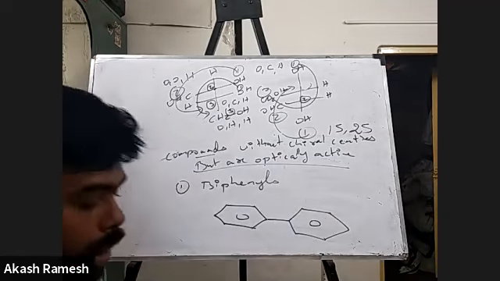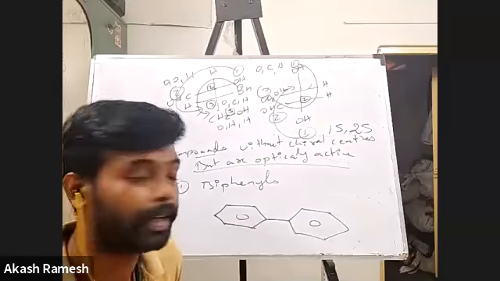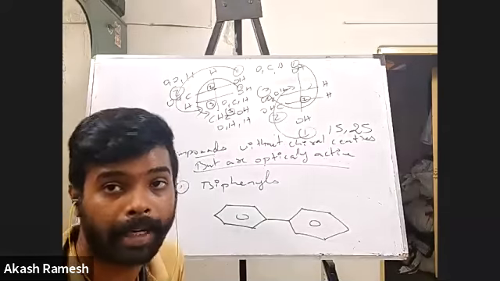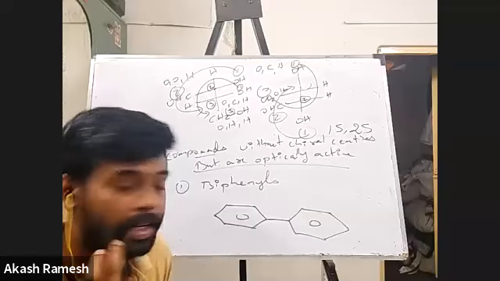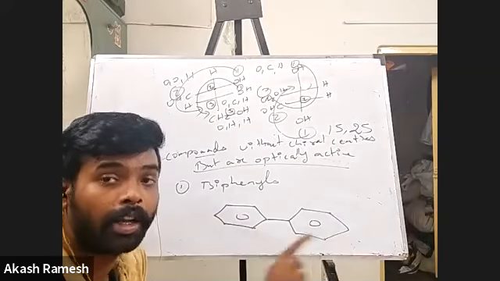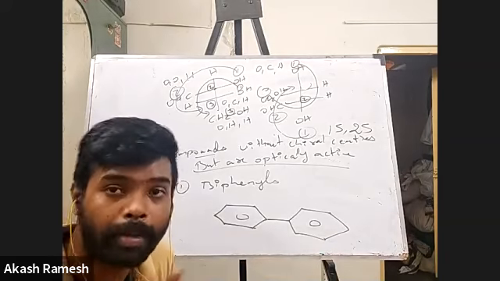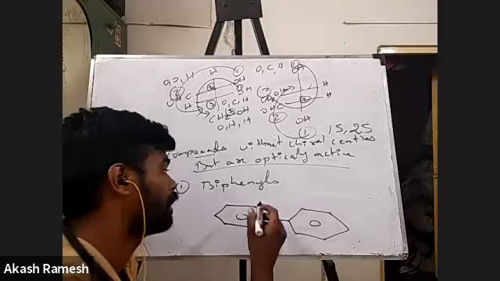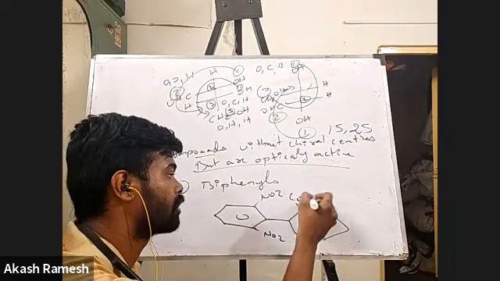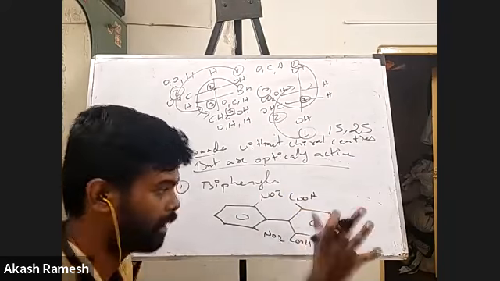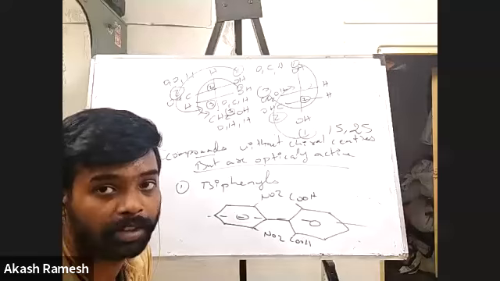Okay, so I told you not all biphenyls would be optically active. You have to understand that there should not be any plane of symmetry. That's definitely a criterion. But this has a plane of symmetry, isn't it? So the thing is, they should be substituted, and they should be unsymmetrically substituted. For example, say I put one NO2 here and another NO2 here, and one COOH here and one COOH here. This is definitely not optically active. Why? Because you can directly see that there is going to be a plane of symmetry.